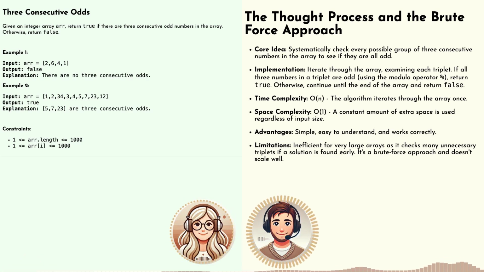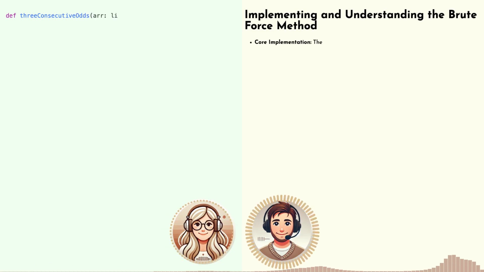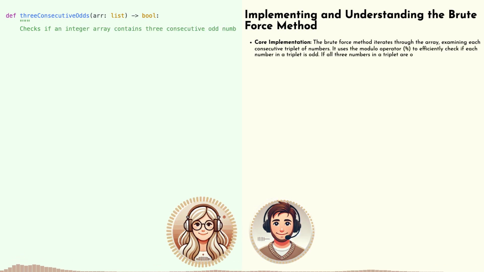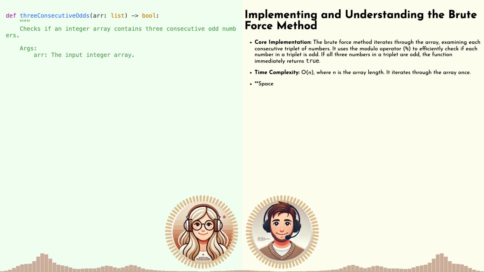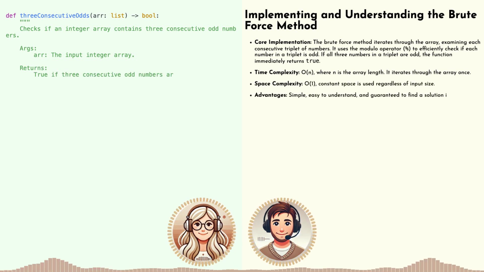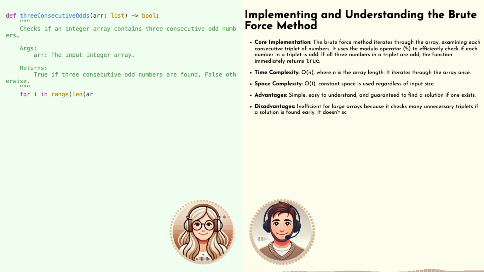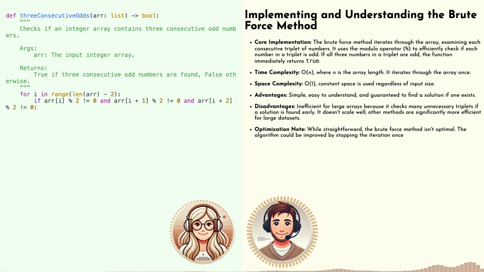So if we were to translate that thought process into code, we would basically go through the array step by step. Exactly. And this is where we encounter what is often referred to as the brute force approach. So this is like using a hammer to crack a nut. It gets the job done, but it may not be the most refined technique. I like that analogy. So let's unpack this brute force method. How would we actually implement it in code?